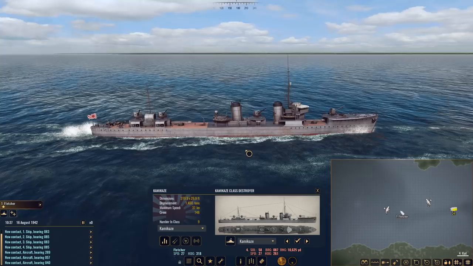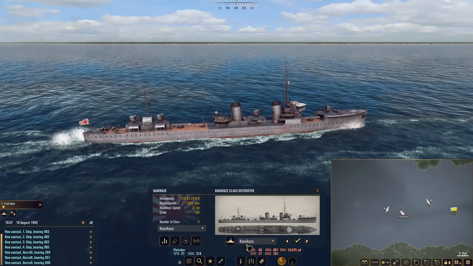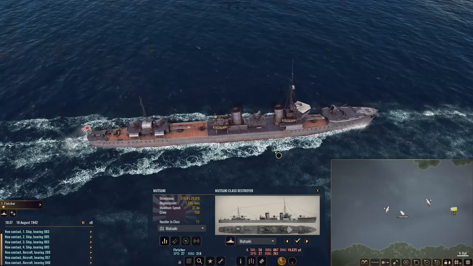Let me just pause this for a second. What are you exactly? Gun, gun, gun, gun, gun, gun, gun, gun, turret, or torpedo launcher, torpedo launcher. But this one supposedly should have another torpedo launcher, so it's not a Kamikaze. What else? Mitsuki? One triple torpedo launcher and another one on the bow. That is more like it. But this is four torpedo launchers, and I'm seeing six. Not a Mitsuki.